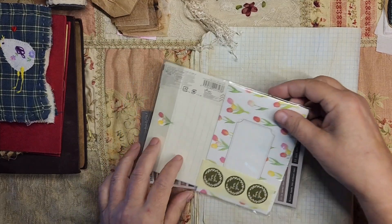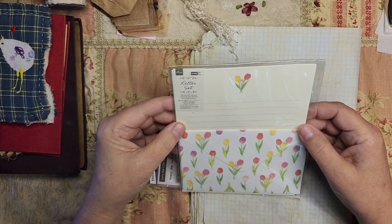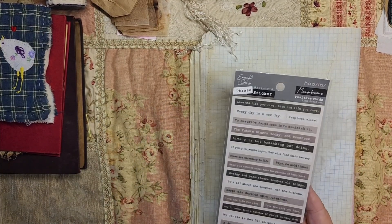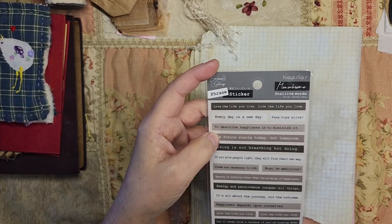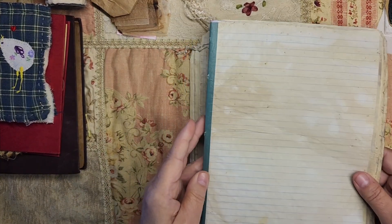I can't tell you — this box exploded when I opened it. This is stationery — a letter set. That would be a cute little journal. 'My course is set for an uncharted sea' — that's me. And this is some more paper; she really sent me some awesome stuff.